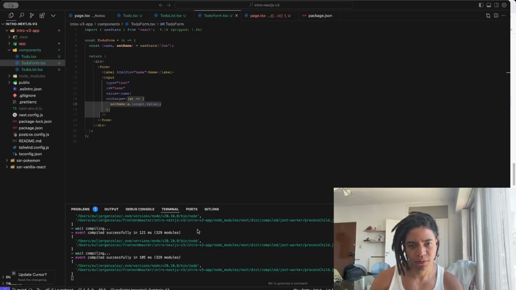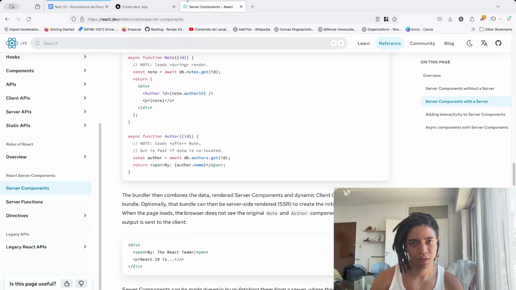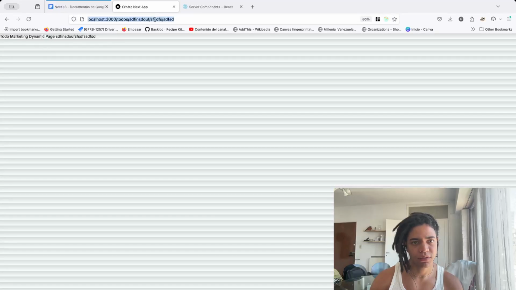Okay, go back to what we care about, which is here. Well, if we navigate to this, let me import these components on the page here under the docs.